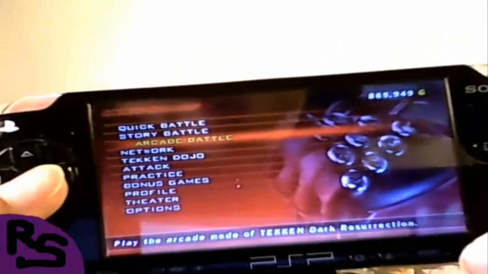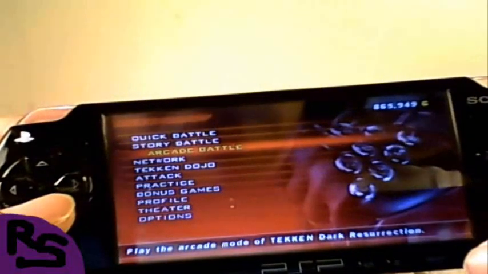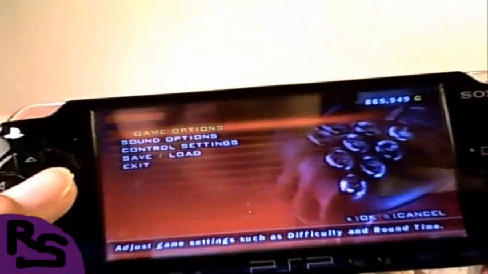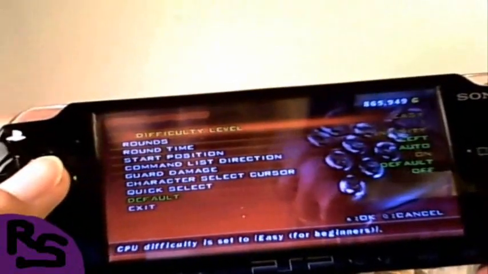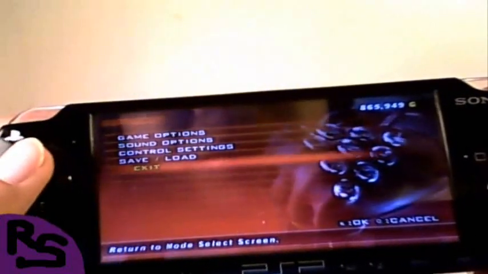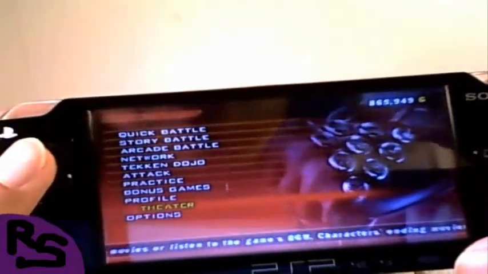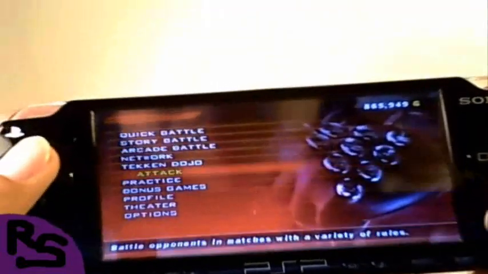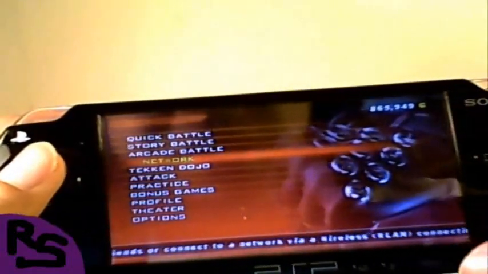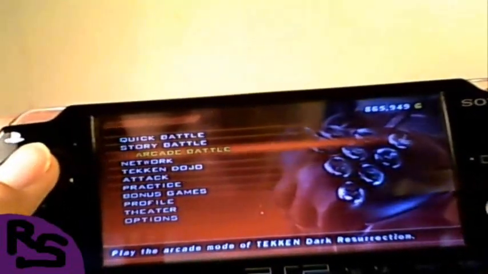You know, this game is actually pretty badass. This is my favorite fighting game on the handheld, I think. This might even be better than Killer Instinct on the Game Boy. I love this game. Check out the options. You can toggle the difficulty, toggle the rounds, all that stuff. And this game is just so awesome. You can save the game. There's also an autosave feature, but I don't like autosave. I think it sucks. Might corrupt the disk. So let's go with Arcade Battle, I guess.